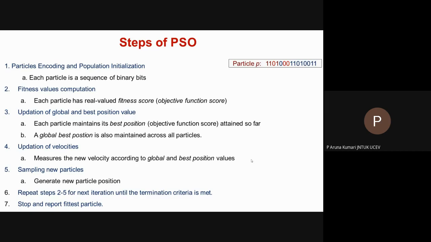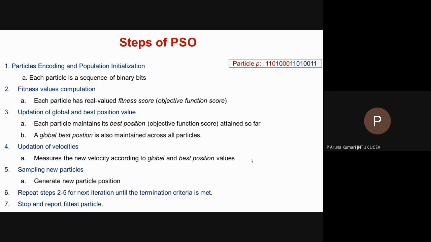Once we have calculated the fitness values of each and every particle, you have to update the global and local positions of each particle. Each particle has identified the best location that is local to that particular particle. In the population of particles, you have to identify the global position, the best position.